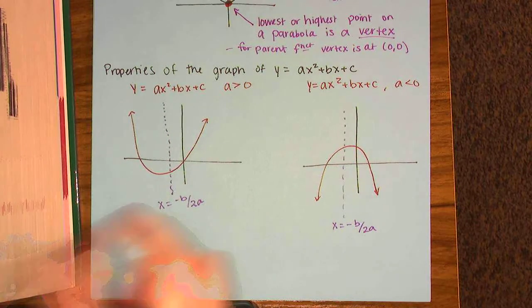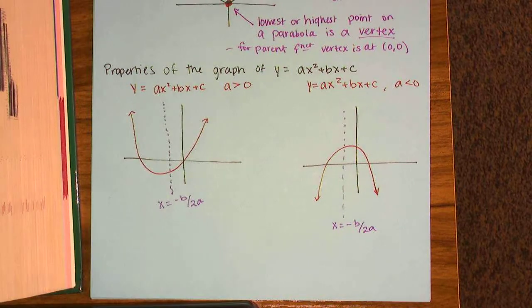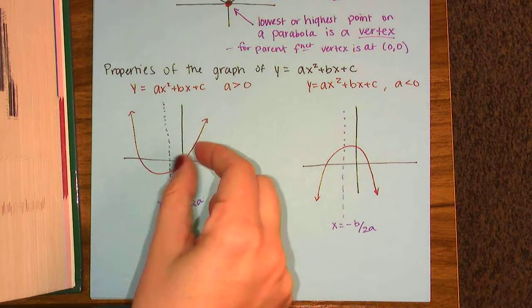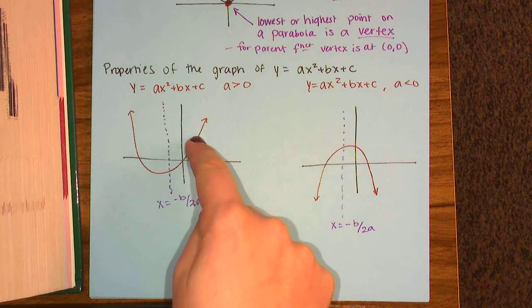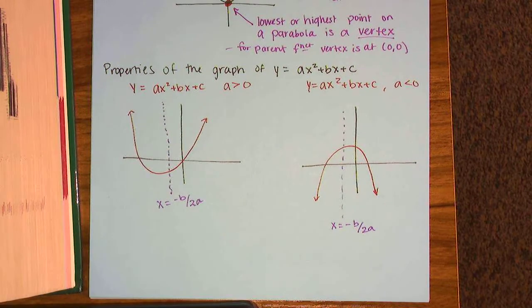Because what's going to happen is there's an equal amount of space here as there is here. It doesn't look like it in my graph, but there is. So if you find the point on the right side, if it's 3 from the axis of symmetry, you go 3 the other direction, you found your other point, and then you can draw it. Once we do examples at all, it'll make sense.